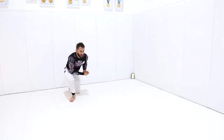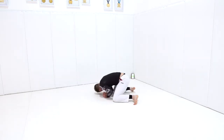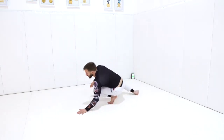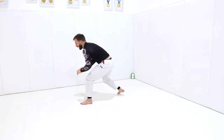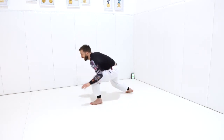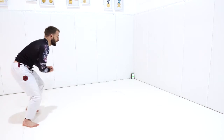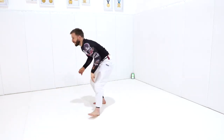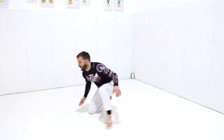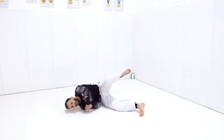If you're anything like me, those legs should be starting to talk to you, as one of my friends says. Now we put it all together. So we go level change, sit through, walk, Charlie Chap, back up. Moving around, level change, sit through, duck under, walking forwards, Charlie Chap. Penetration, duck under, lock, and turn.